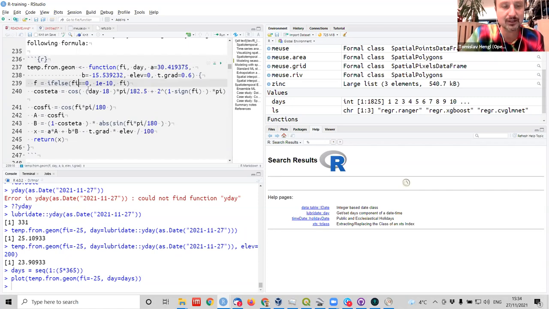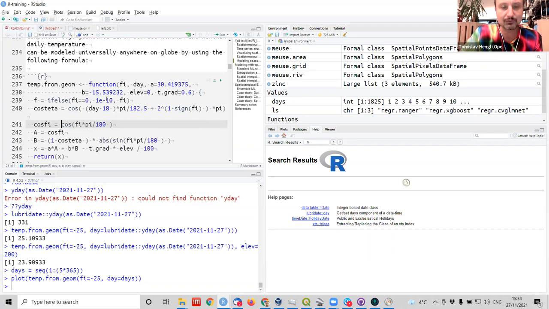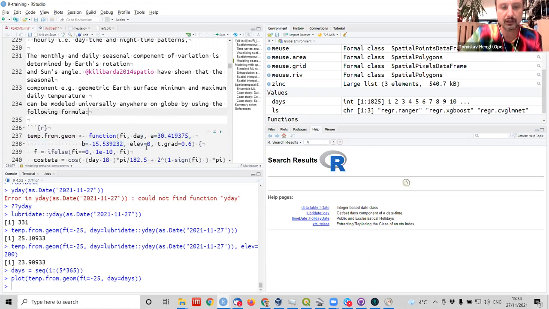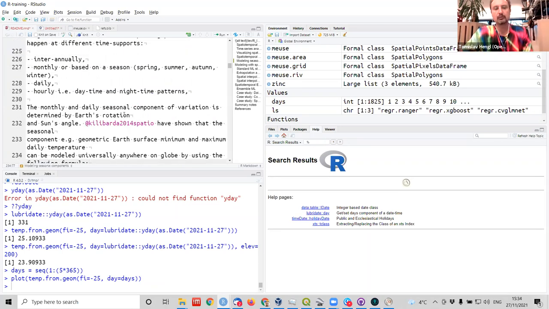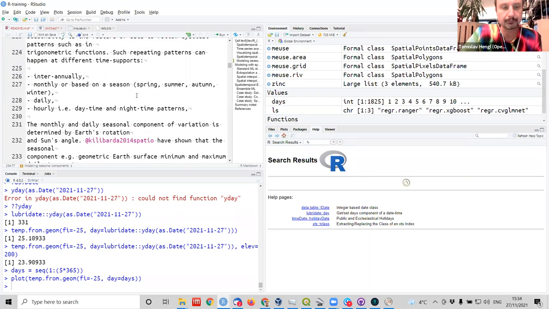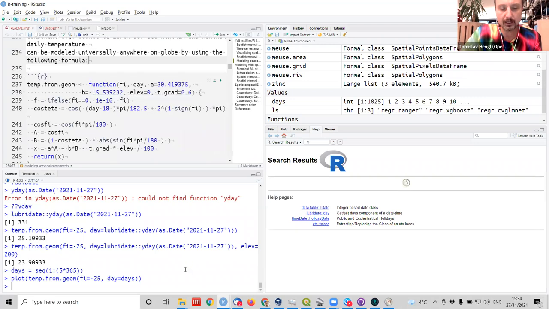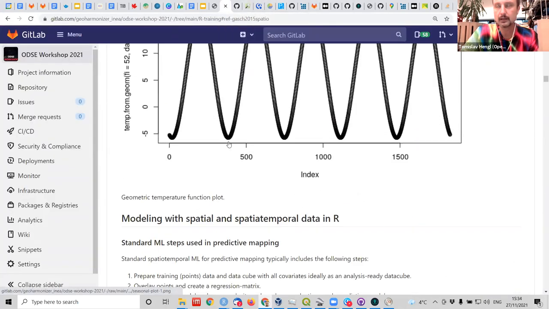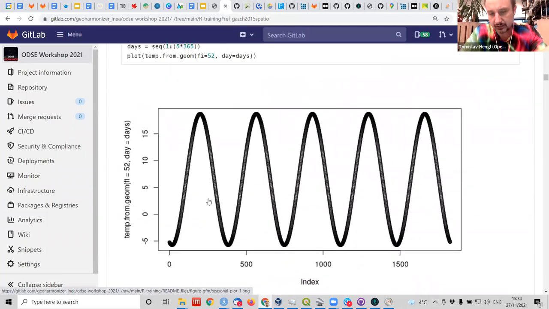And this is my PhD student, Milan Kilibarda. He derived it. He spent quite some time to fine tune that. Basically you had to estimate these parameters, A and B. And with a different A, B, you can get different results, whether it's minimum, maximum, or mean. And so with this, you can quantify the temperature and also what it means. You can model the seasonality. You see, this is the seasonality.